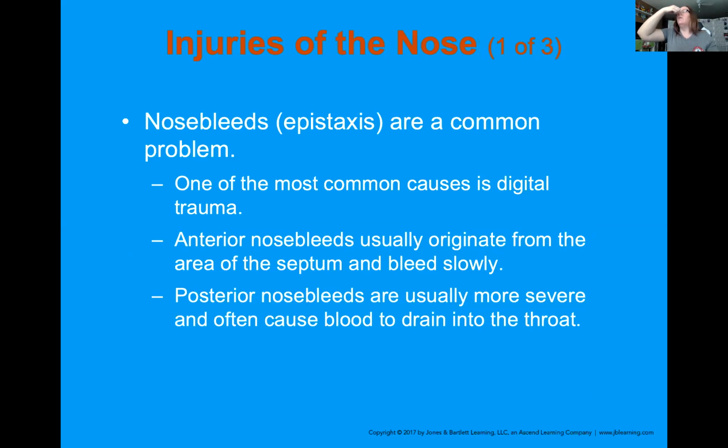Most people do the old thing where they tip their head back, right? And it just rolls the blood down the throat. It doesn't matter where the position of that nosebleed is, okay? I can't stick my finger all the way up there and put pressure on it. The only thing I can do, and the only thing the patient should be doing, is pinching their nose and leaning forward. Spit the blood into a bag so that they don't end up mixing it with the stomach acid and throwing up. You're basically encouraging a giant blood booger clot to build.